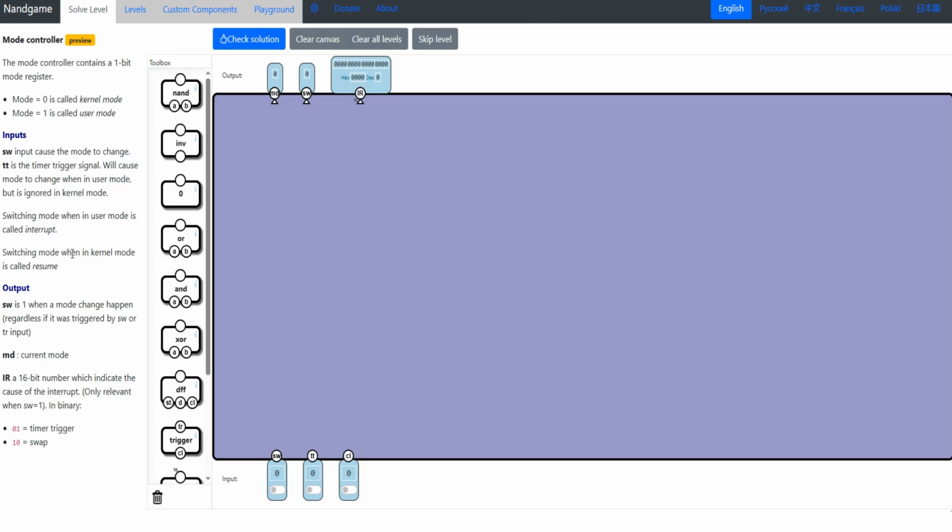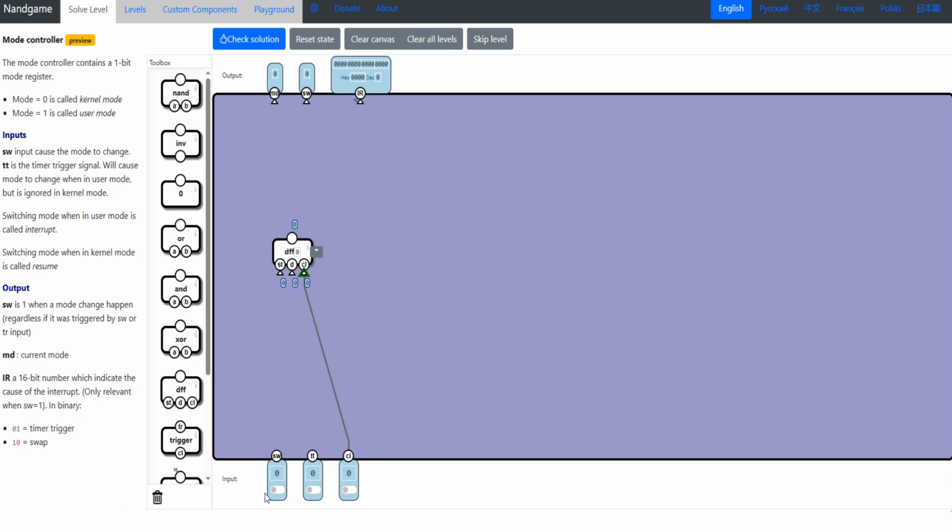Okay, so we are doing a lot here, and it may be best to sort of separate our concerns and deal with one output at a time, even though I think these things are going to end up tying into each other. So let's start with MD, our mode. We have a clock here, so we're going to want these things to change on a clock cycle. So let's grab a data flip-flop. I think that's why this data flip-flop component is here. And we'll hook up clock to clock.